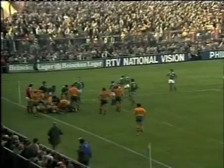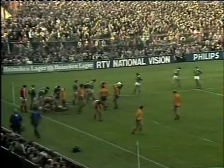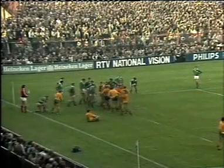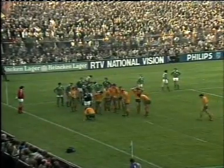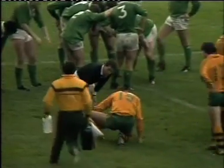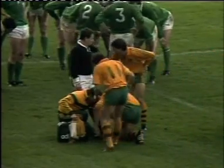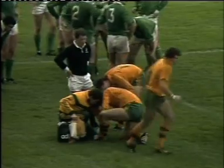That's more like it, Australia. Great work there by Ella, Poitevin, and the forward pack who released it. Mark Ella's lost his boot. He certainly hasn't lost his touch, though. Once again, Australia is switching the points of attack, so Ireland are unable to marshal any appreciative defence. Only last-ditch defence on the line there. Roger Girl, no doubt, is taking a dive so that Mark Ella can get his boot on as quickly as possible.